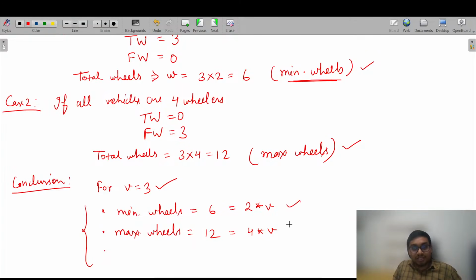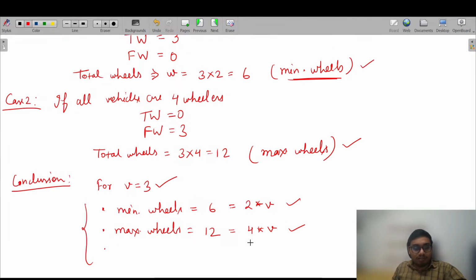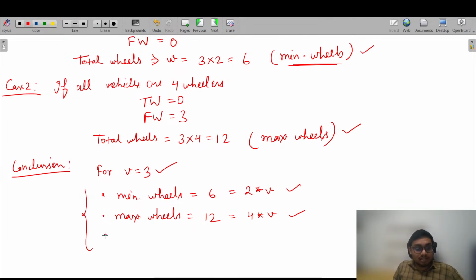This is the minimum number of wheels condition, and this is the maximum number of wheels condition. Getting my point, everyone? And just keep in mind, wheels are always even, right?